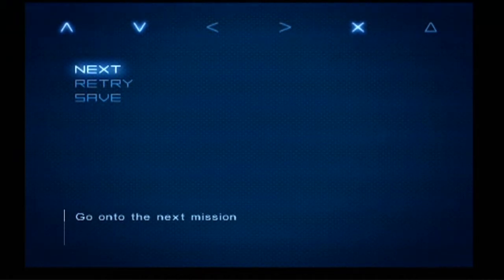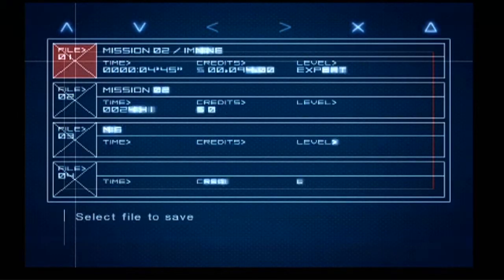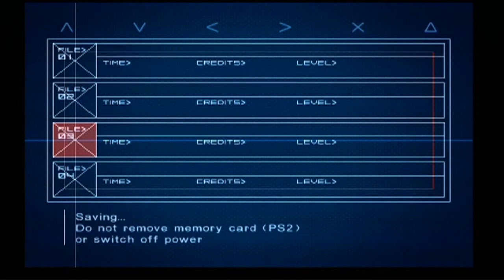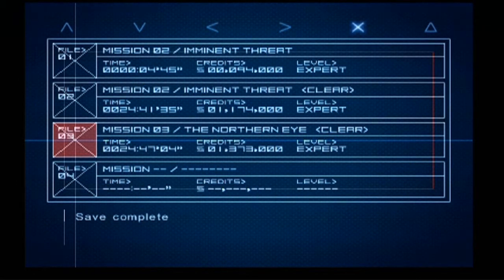That was just beautiful music. I always tend to think of this cutscene every now and then. That music is just so gorgeous, in my opinion. Really gorgeous. So that's going to do it for this second part of our Let's Play of Ace Combat 4 Shattered Skies. And in the next part, we will do Mission 3, The Northern Eye.